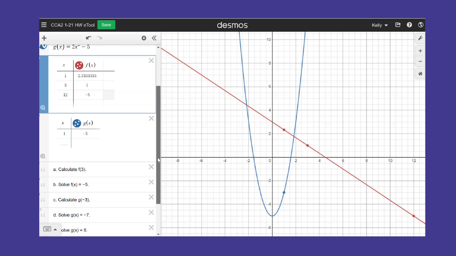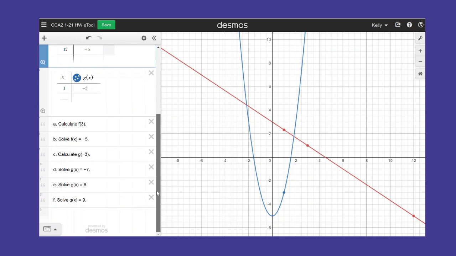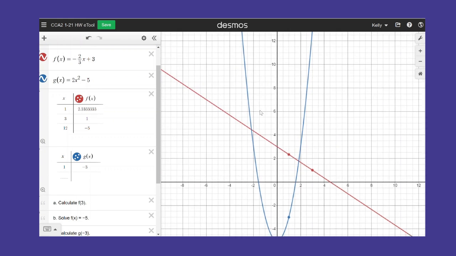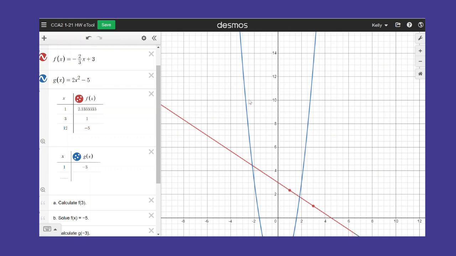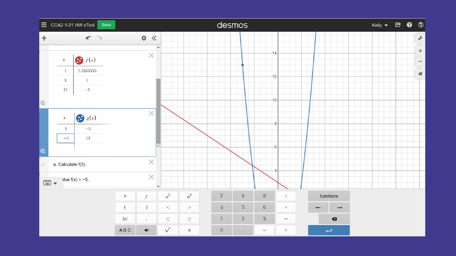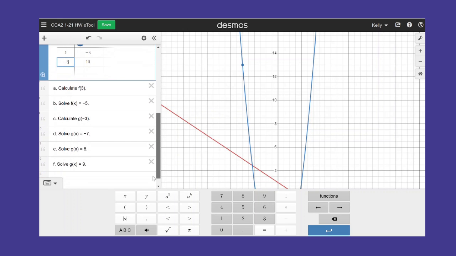Then we're going to come down to, we calculated a couple of these. g of -3 is, so if we go to -3, that's right here, it's going to take me all the way up to, let's see where it takes me. g of -3, all the way up to, it looks like 13. So let's type in 13 and see what happens. Or no, -3, and see if we get the, yep, we were right. So we looked at our graph that way. That one was fairly easy because we're just typing in the x value.